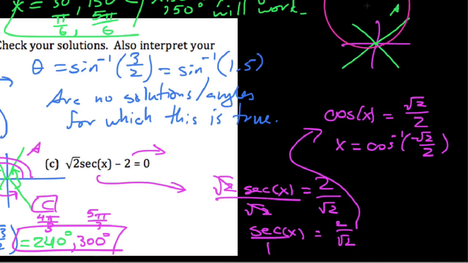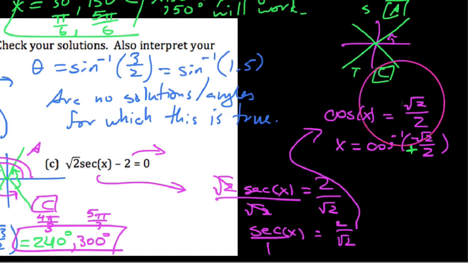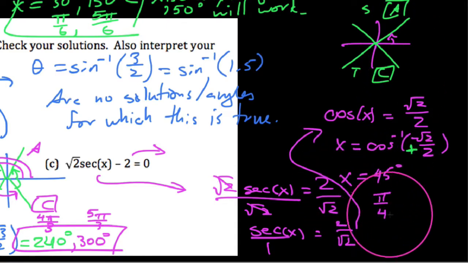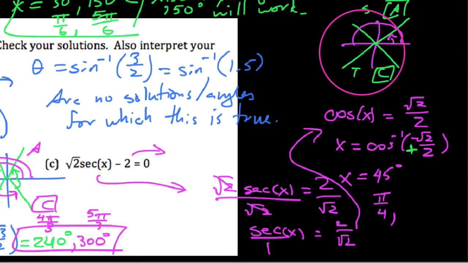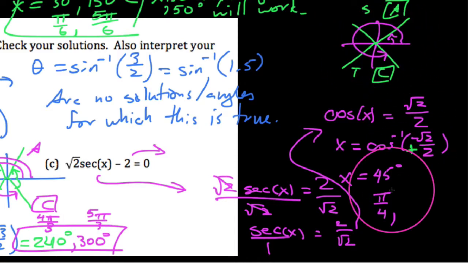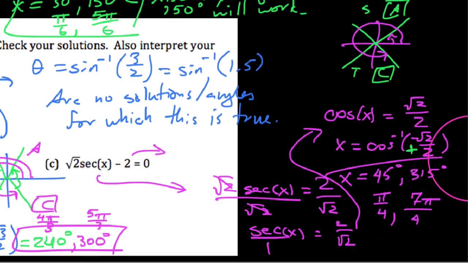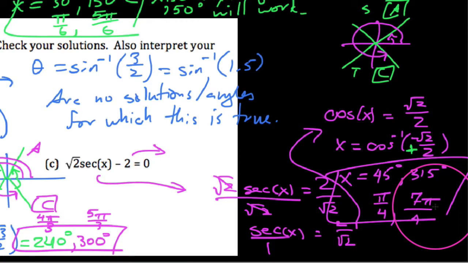So we say all students take calculus. We got a positive value for our cosine, so that must mean that we were either here or here. So these two angles are x equals 45 degrees, or pi fourth radians. Or I must have been down here, which is 45 degrees shy of 360, which is 315 degrees, or 7 of these pi fourths or 45-degree angles. Okay, so that's how you solve trig functions more in general.